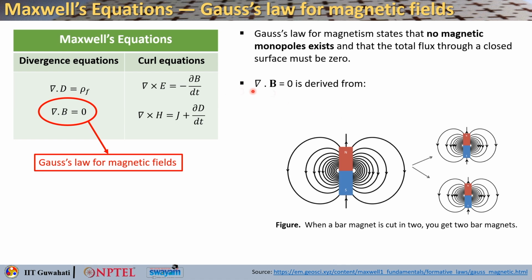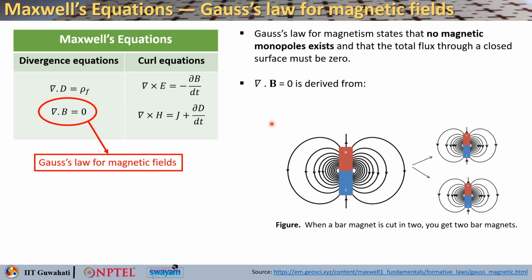So here you can see a bar magnet. This is how the magnetic field lines are exiting from the north pole and entering the south pole. But if you think that you can simply split this magnet into two and make only a north pole and only a south pole, that's not going to happen. When you break them into two smaller magnets, they themselves also have north pole and south pole, and the field lines will behave exactly in the same way as the earlier larger magnet.